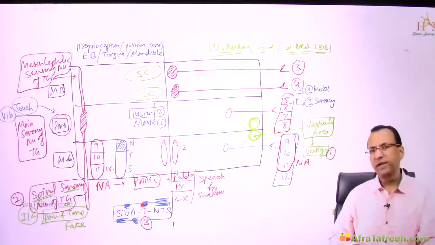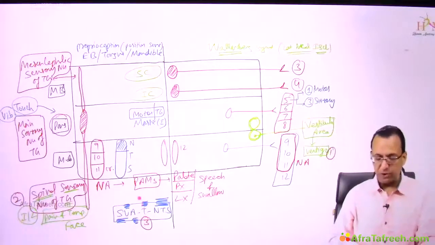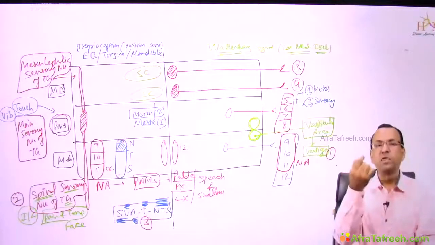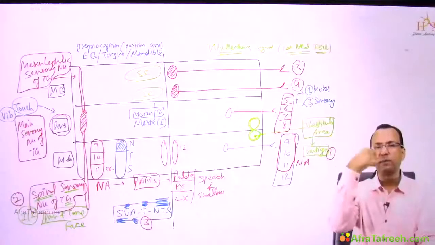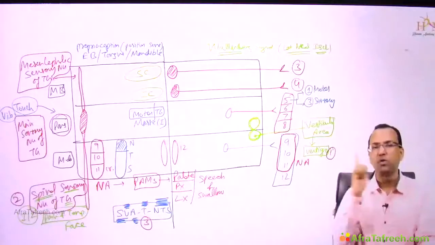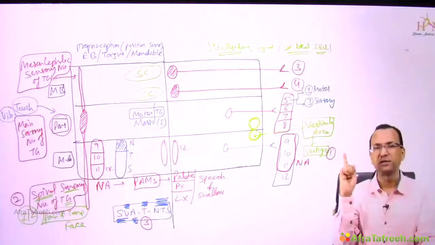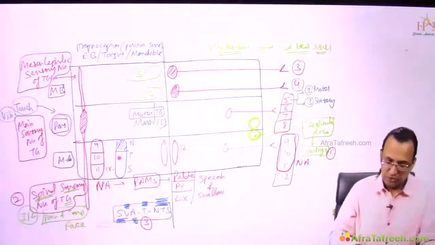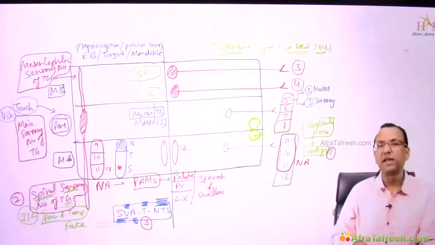Why is there loss of taste sensation from the same side of the tongue? Due to injury of nucleus tractus solitarius. So there is injury of nucleus tractus solitarius, and then there is ipsilateral loss of taste sensation. Means if you put the sensation on the same side of the tongue, you cannot feel the taste. That is the point. Due to injury of nucleus tractus solitarius. What is the clinical feature number 4?